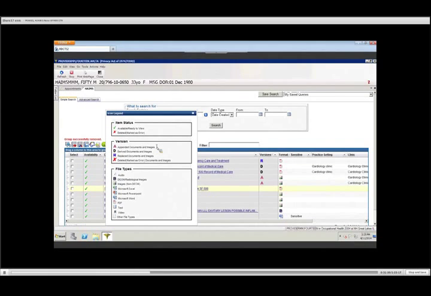So if a document is loaded into a patient's file and it's the wrong document, you do have the ability, if you have the correct document, to replace it with the correct document. When you do that, you would see the letter R, which stands for replaced document, and the original would have a red X that, of course, you would never see.